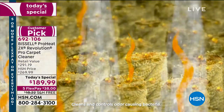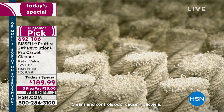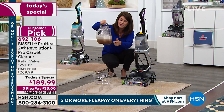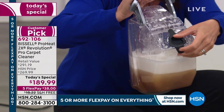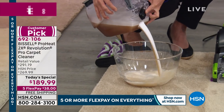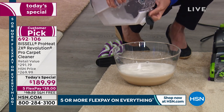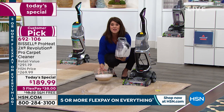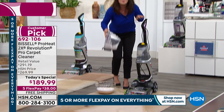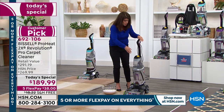You add about two ounces of formula into your tank, and the formula goes over the carpet, starting to kill and break down those odor-causing bacteria. After you use your ProHeat 2X Revolution Pet Pro, your house is going to smell cleaner when you walk in. Look at this dirty water tank — it's one gallon, a huge capacity. Your carpets may not look that dirty, but when you use the Pet Pro the color coming out is going to look like tar. This removes more embedded dirt than even the rental unit.